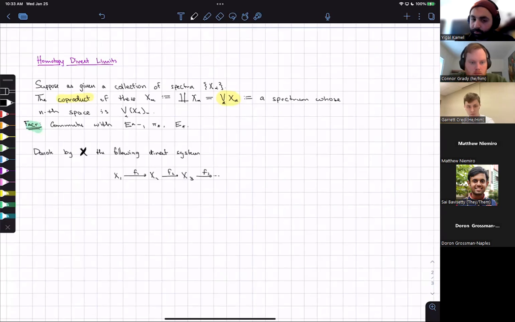The reason I introduced the coproduct first is because I want to proceed by analogy to how we do things if everything were abelian groups. When we have a direct system of abelian groups, and we ask what is the colimit of a directed system, it's kind of obvious what it should be.